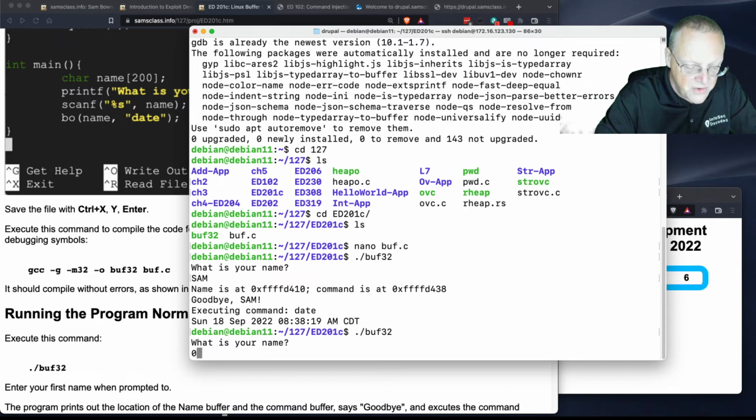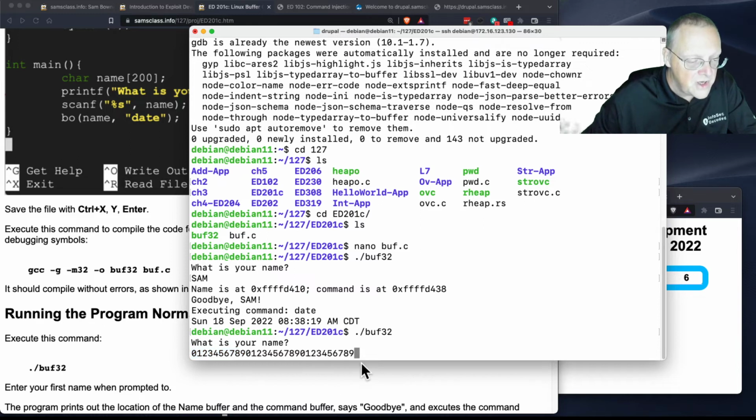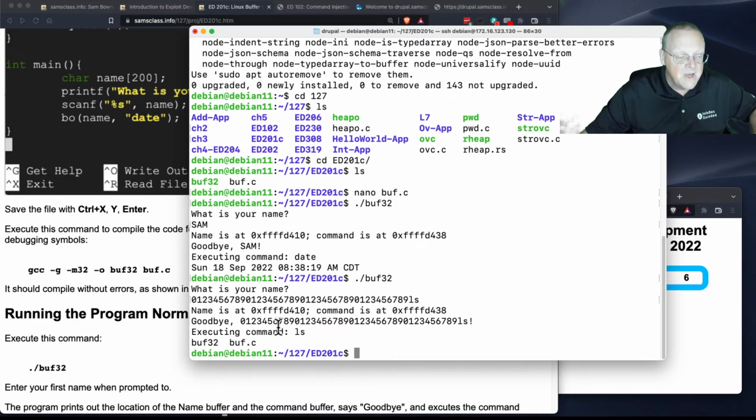So if I do 10 characters, and I'm going to copy and paste that, 20, 30, 40, and then say ls, then it prints the name, and the way C works is it puts a null character at the end of a string to terminate it.